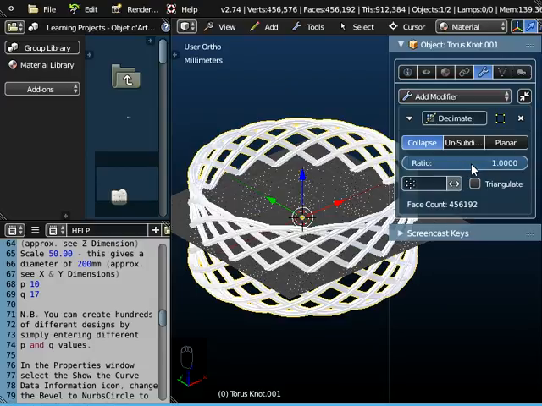So we need to reduce this ratio, and I would suggest for something like 0.7 and enter. That will reduce the face count, and it will take a little bit of time to do this. As you can see, the system's hanging again.